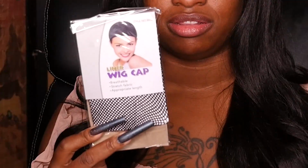Luckily, out of all the ones that I've reviewed so far, this one was the easiest, but like I said, it wasn't throw-in-and-go. It just didn't require as much work as the other ones when it came to laying it and having it sit the way that I wanted it to when it came to blending the lace down. I normally will wear a dark brown stocking cap underneath, and that was peeking through, so what I did is I just went in with my wig cap liner things.